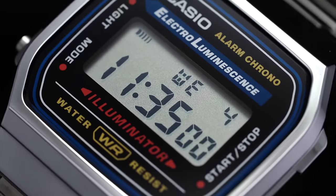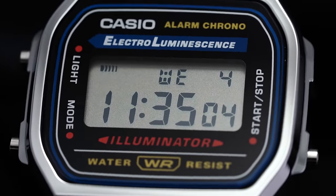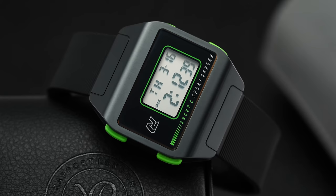When factoring in utility and asking price, digital watches in many ways offer their own unique charm while also being more feature-rich compared to more traditional watch options. Not everyone is going to have a widespread collection of digital watches, but if you're in this game for long enough, you should probably give a digital watch a try.